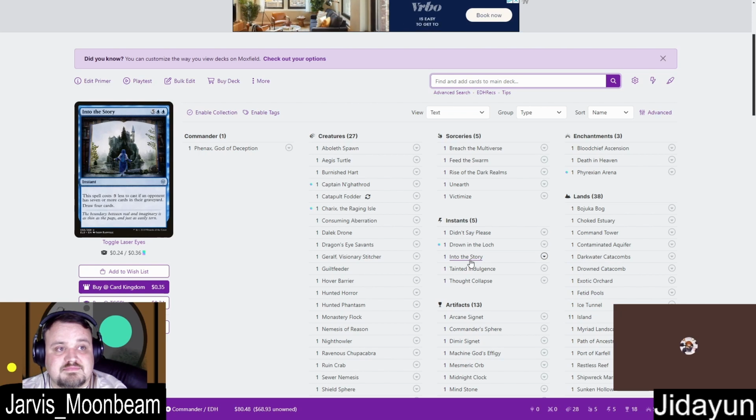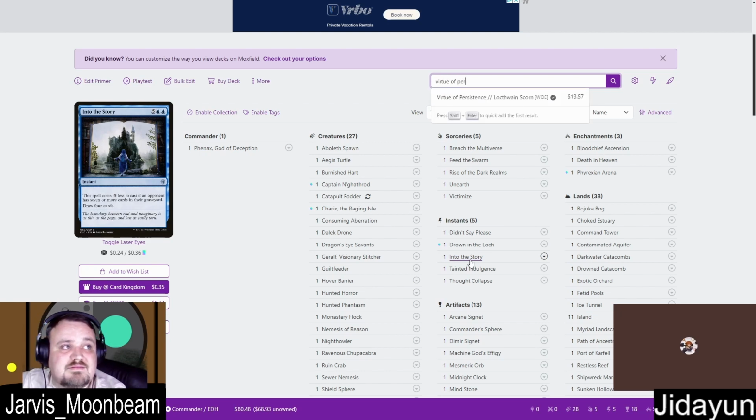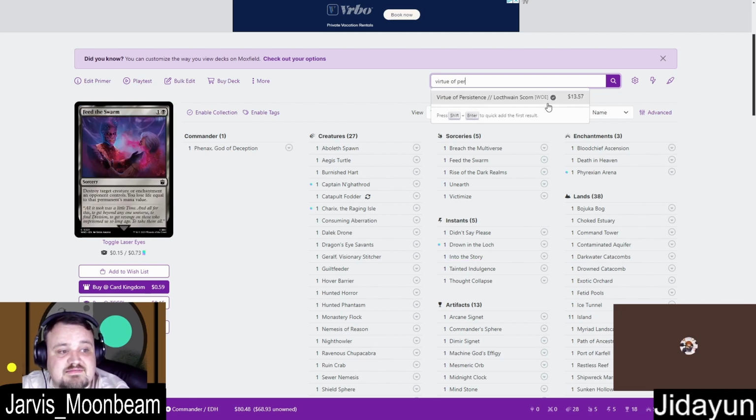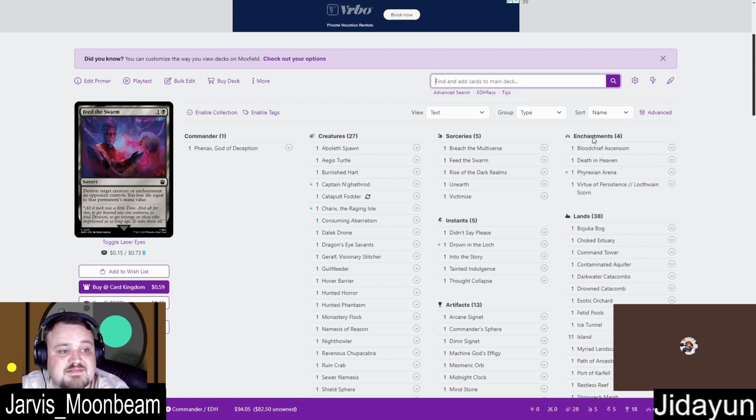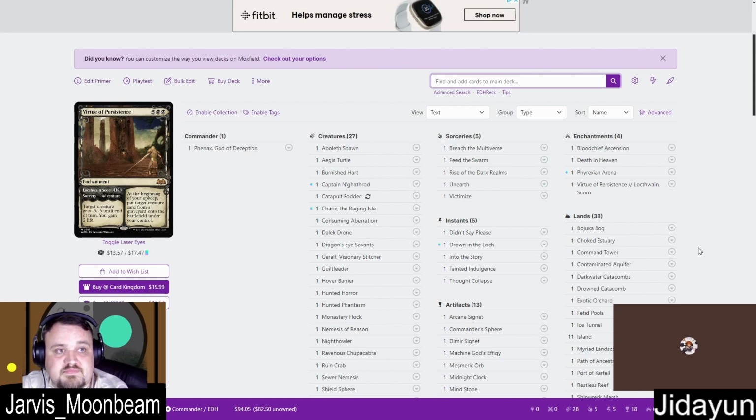Thinking. We got 8 slots left. The rest should be removal and card draw, I feel. Yes, I would agree with that. What is Virtue of Persistence at? Because we still have a good deal of our budget, too. I think it's like 10. 13.57. I think we can fit this in. Well, you still have $15 left for the last 7 cards after putting that in. Yeah, that can definitely go in, because that's removal and reanimation. That's both sides of what I want.